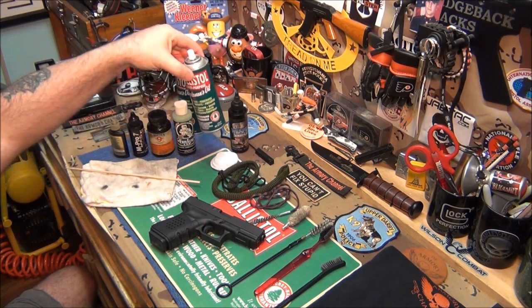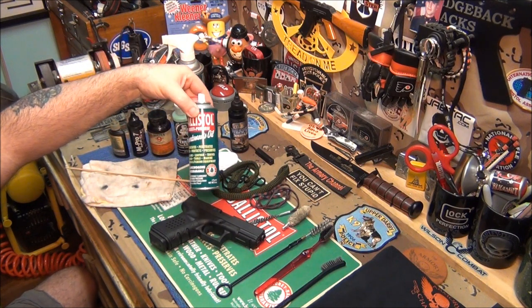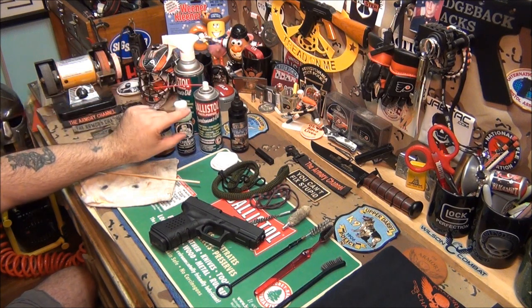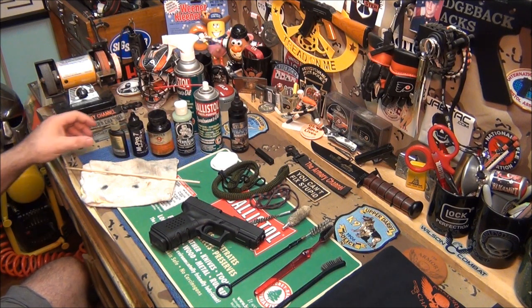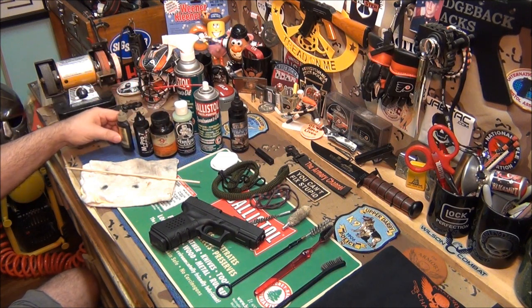And it's cheap. You get a whole can of Ballistol like this for $8 at Double Action. The M-Pro 7 might be a couple more ounces. Man, that thing went for $20. That's a lot of money for a cleaner. But like I said, I am going to get a bottle of it because I like it. I like it a lot.